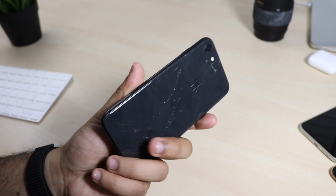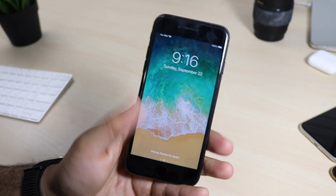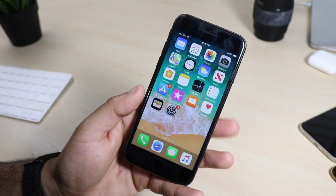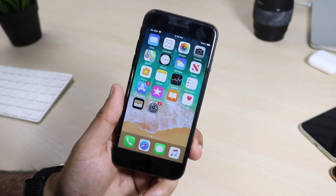What I did was I put my phone on max brightness. I played a perpetual YouTube loop, some video thing. I just looped it over and over again, and I wanted to see, out of all my iPhones, at least the older ones, the 6S, 7, SE, and 8. The 8 is not an old iPhone, but I just want to throw it in the mix. Which one of those iPhones would die first and which one would die last and all those things.